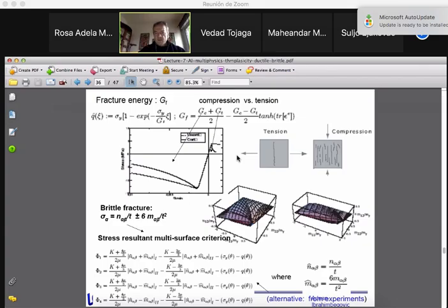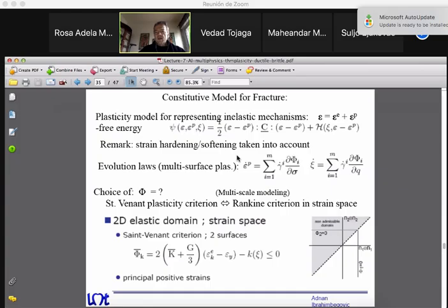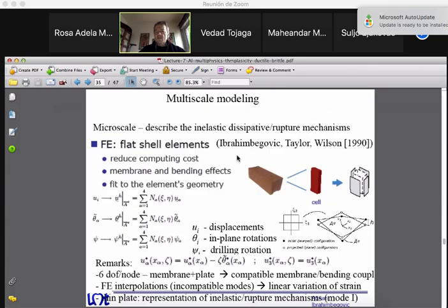Now, the typical behavior of these materials in compression and tension is pictured here. So basically, you have a certain amount of energy if you break it in tension. Typically, you only have one crack, and the energy is rather small. It's called GP. This is the fracture energy in tension. Or if you build it in compression, when you squish the wall, you have a bigger amount of energy, which is called GC. This is fracture energy in compression. So if the wall is breaking, or rather piece of this material is breaking in compression, it's not going to be breaking in tension, and vice versa.